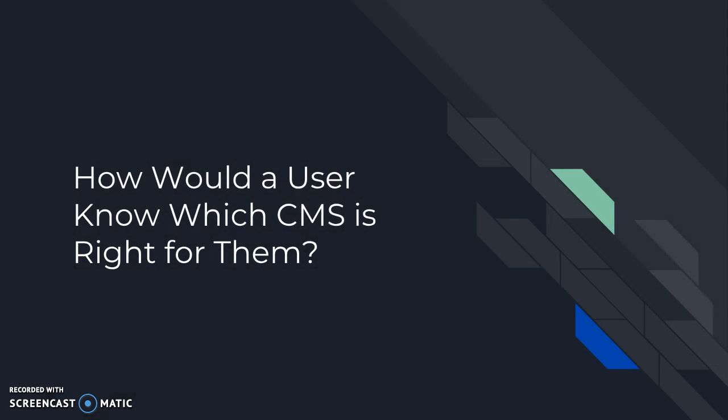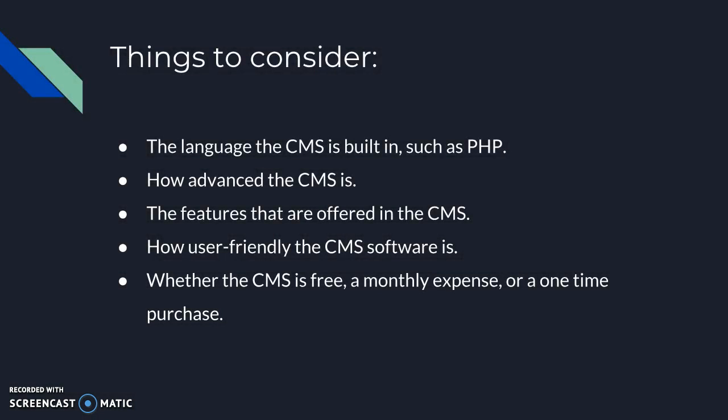How would a user know which CMS is right for them? A few things to consider might be the language the CMS is built in, such as PHP, how advanced the CMS is, the features that are offered in the CMS, how user-friendly the CMS software is, or whether the CMS is free, a one-time purchase, or a monthly expense.